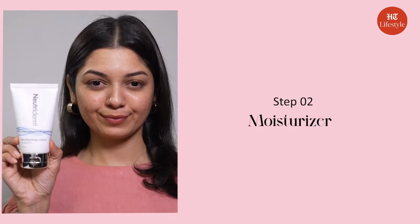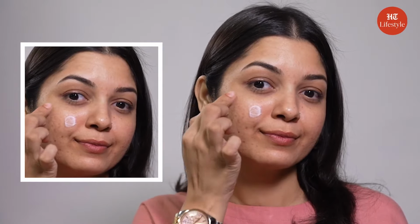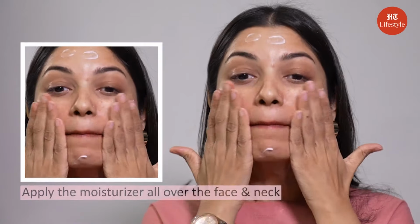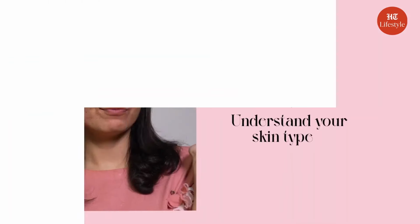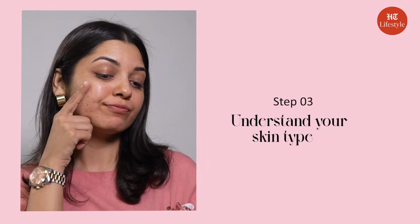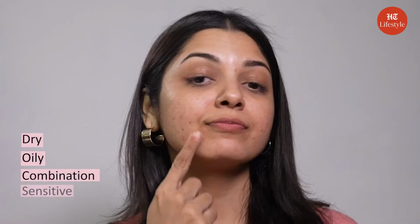Step 2. Moisturizer. Since I have combination skin, I always make sure to apply my moisturizer after washing my face thoroughly. I will gently apply it all over my face and neck. Step 3. Understand your skin type. So guys, there are basically 4 skin types: dry, oily, combination and sensitive.